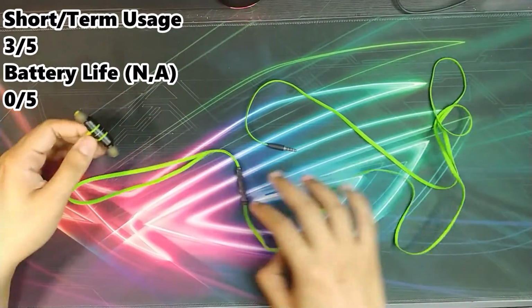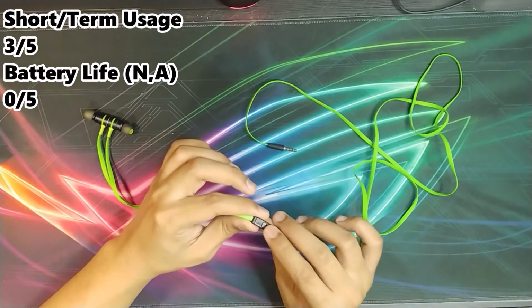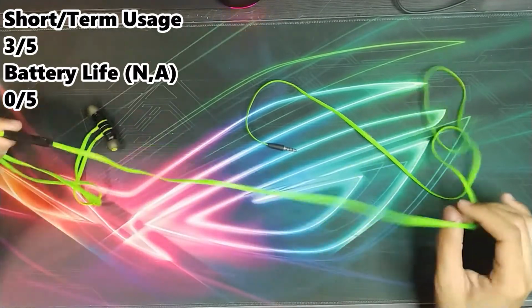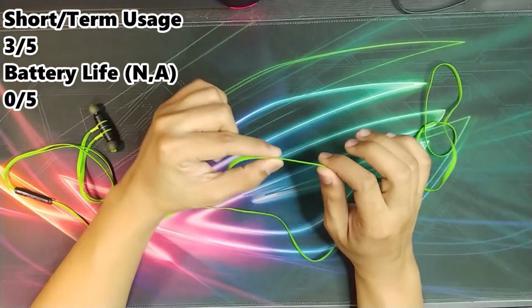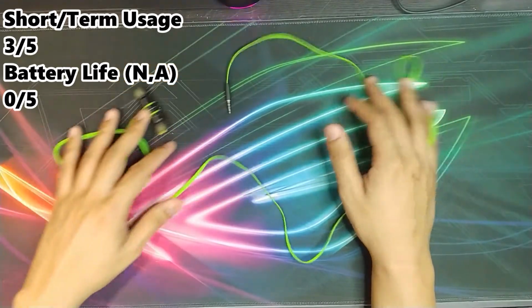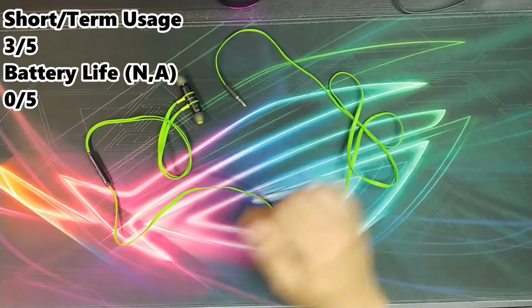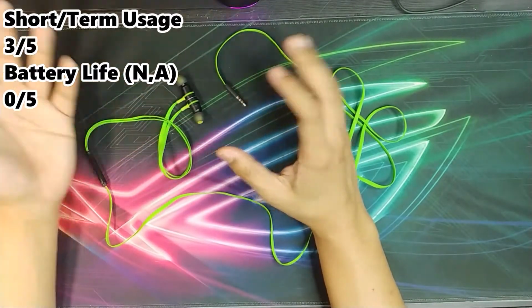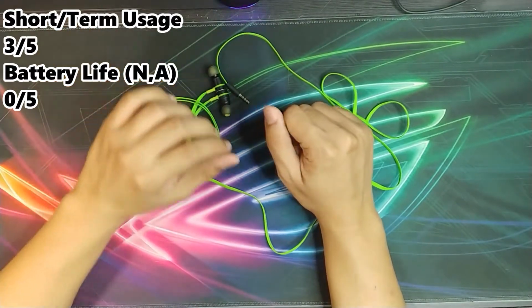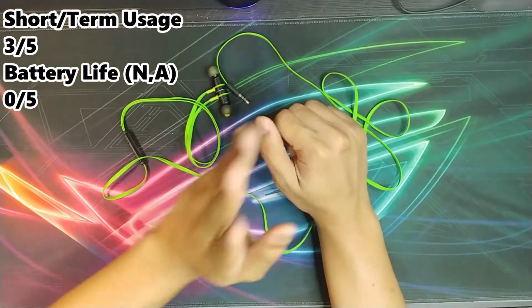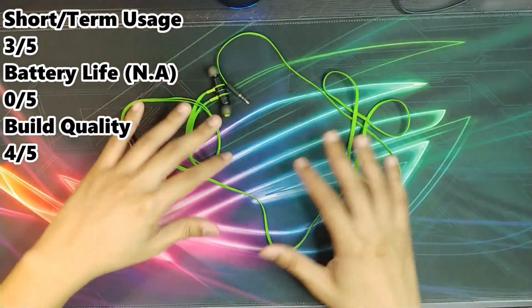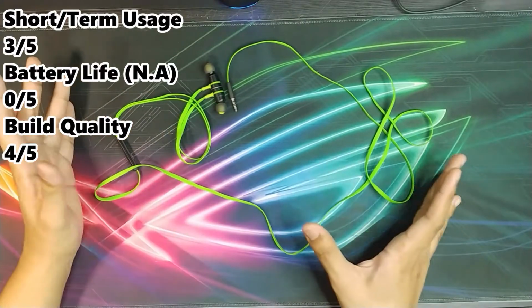It has a magnet. It has actually quite good quality plastic right here, which is the slider of the volume, and it is also a flat type wire, which is actually good for putting into your pocket. And it will not tangle as often as the other generic earpiece. So I will give it a solid 4 out of 5. Just because it is an earpiece.